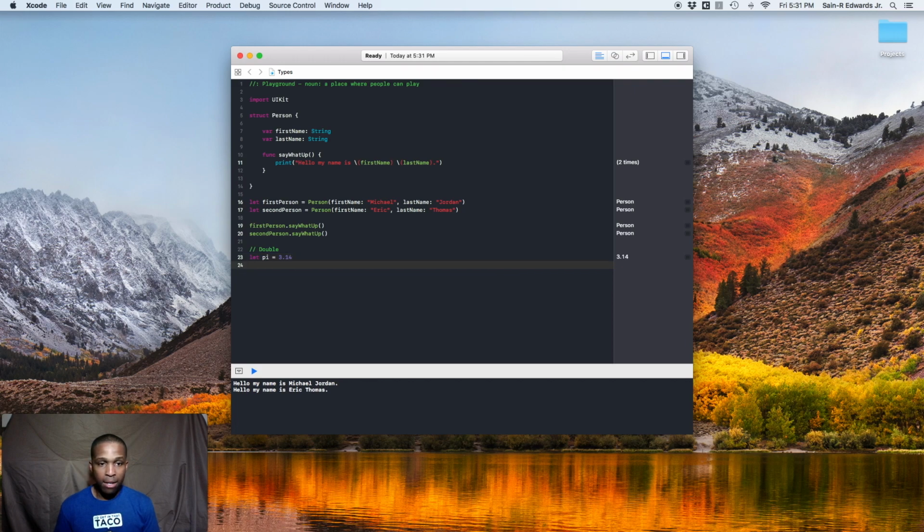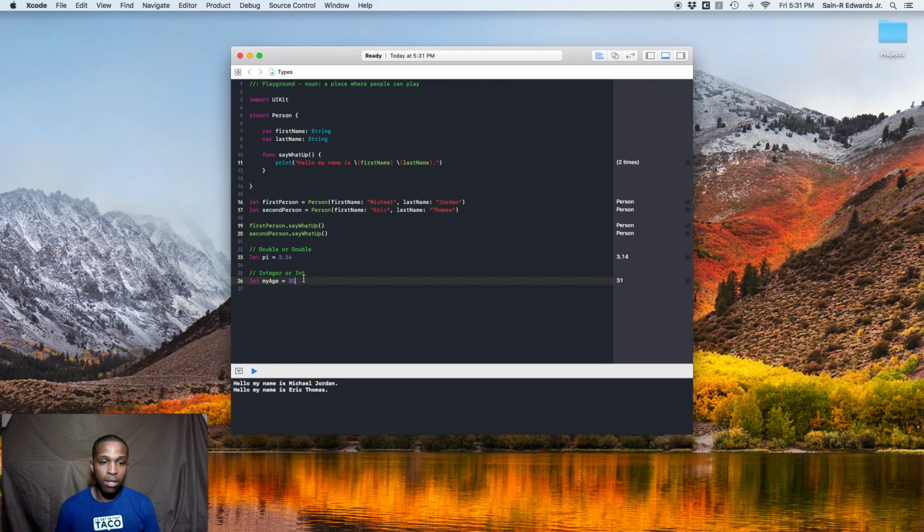Okay. Next is integer, and what we call int for short. And for integers, it's just a whole number. So we can say let my age equals 31.